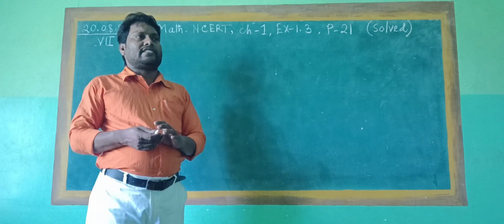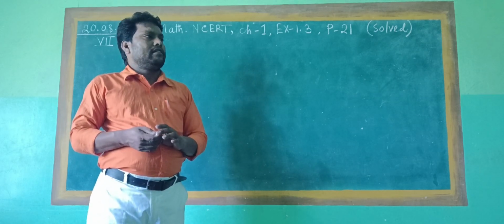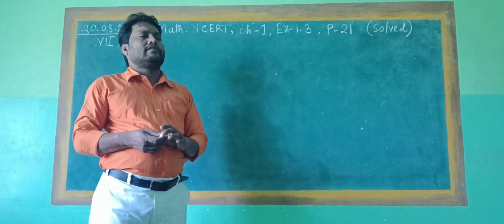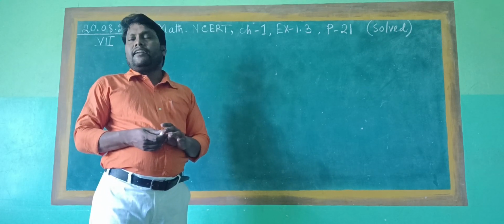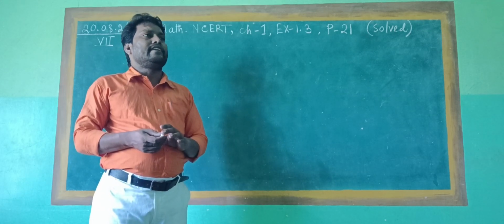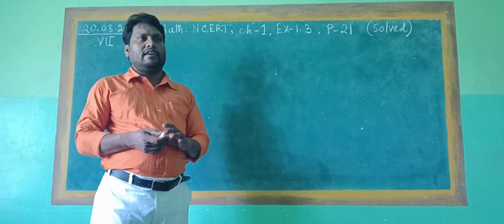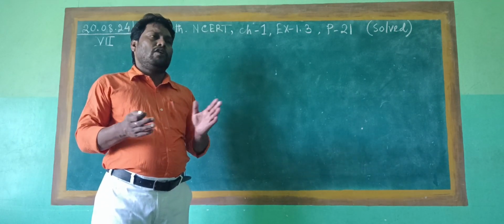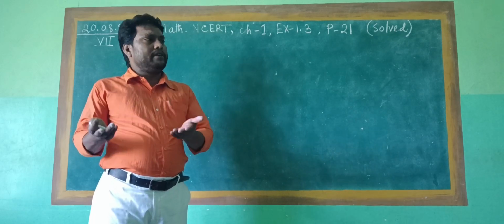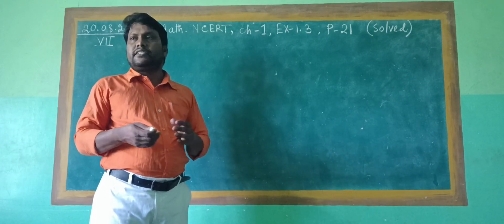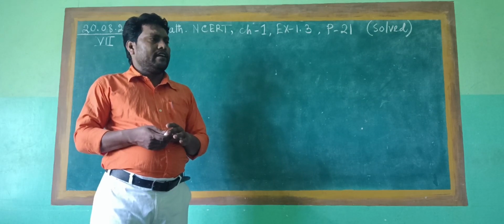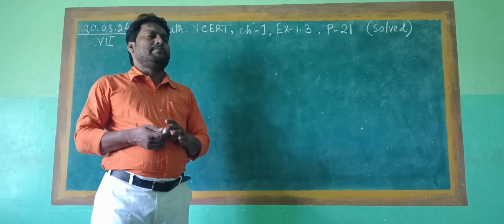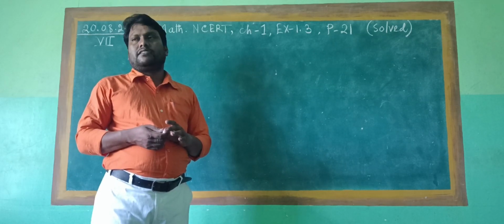Much more is explained about the integers. An integer is when a natural number is combined with a sign, positive or negative. So these types of numbers are called integers. All natural numbers may be integers, all whole numbers may be integers. And integers are of two types: positive integers and negative integers.